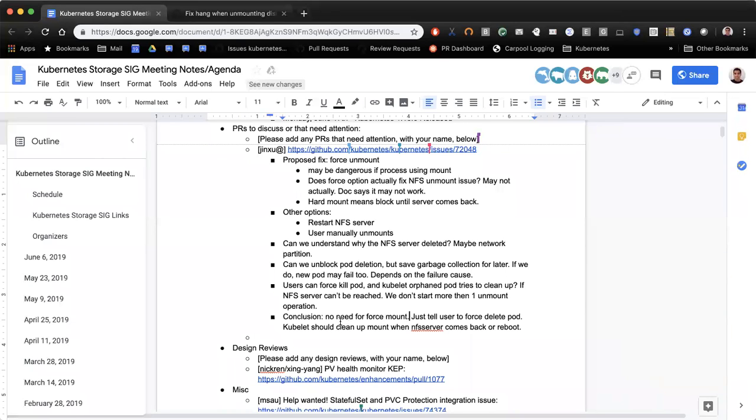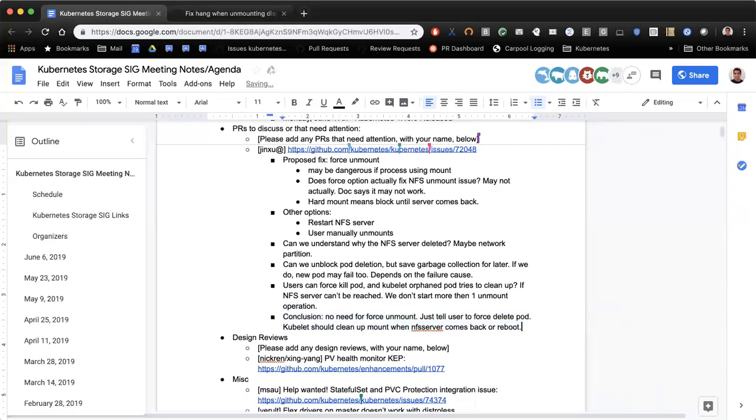Okay, so let's see. I see a few tries related to this, trying to solve this problem. So I kind of want to get final words about how we want to deal with it. I think the main thing is if we can understand what the end goal is. Did they intentionally delete the NFS server and expect it to never come back ever? Or are they talking about recovering from some temporary NFS failure? My feeling is that the second scenario is more important for them.